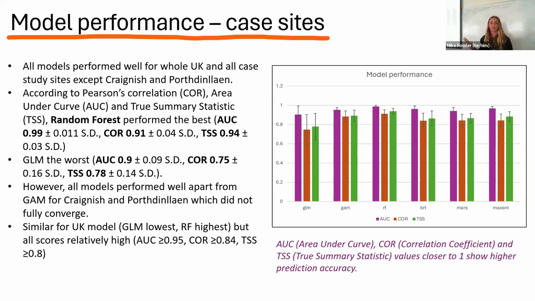This graph is showing some of the statistics that come out of the habitat suitability model that enable you to look at model performance. You've got area under curve, the correlation coefficient, and true skill statistic, which are the main ones that people will look at. The higher the score, the closer to 1 of each of these, the better it's performing, that it's converging. Overall, most models performed well, but we did find that random forest performed the best, and GLM was slightly the worst, but overall they were all pretty good, I can say.